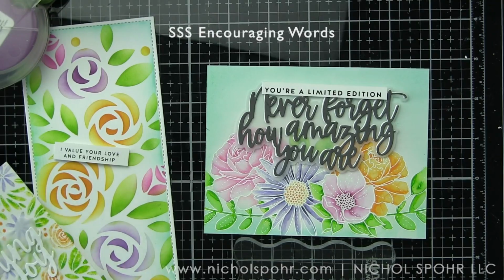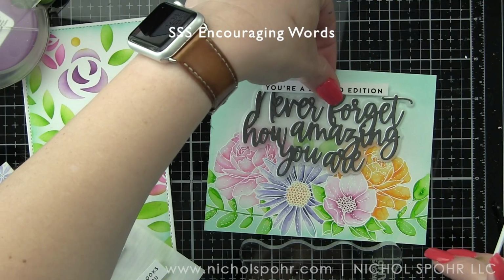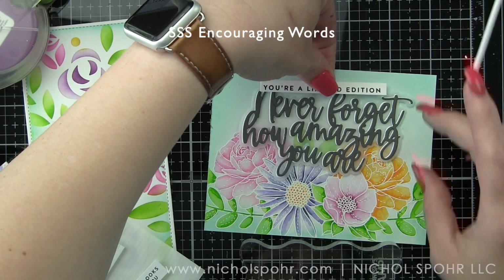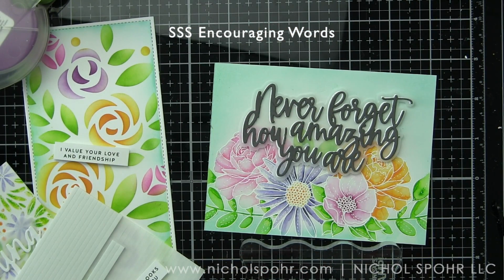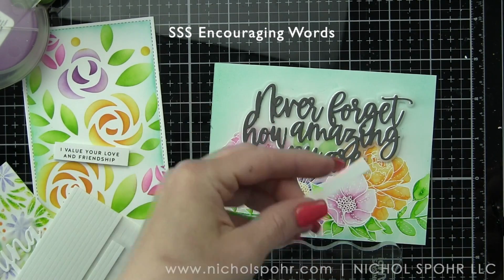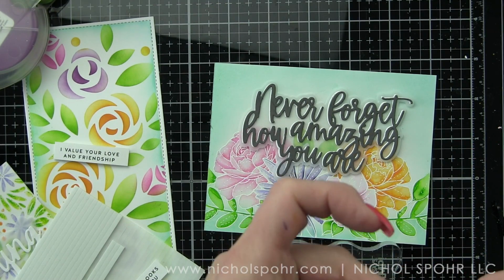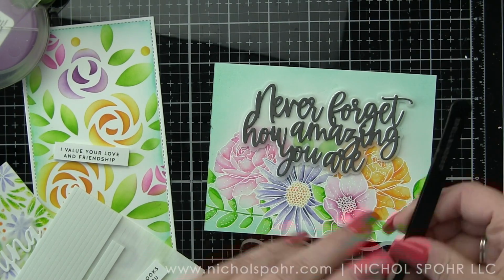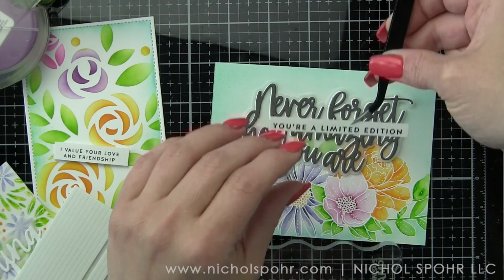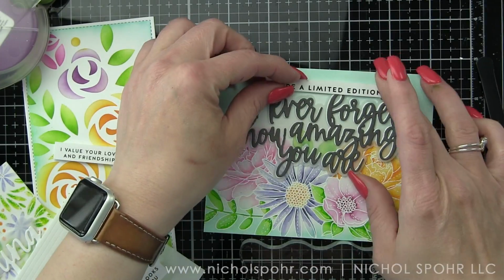Then I am taking a little sentiment strip. These sentiment strips are the Encouraging Words sentiment strips, and all of my sentiment strips for all three cards are from this. And we are going to piece together our foam adhesive so that there isn't foam adhesive where it overlaps some of the die cut letters. That's going to help it lie a little bit flatter. So I'm piecing that together. I think there's about 2 pieces here. And then that's going to be popped up at the top. And we're going to adhere this entire panel to a white side fold card base.